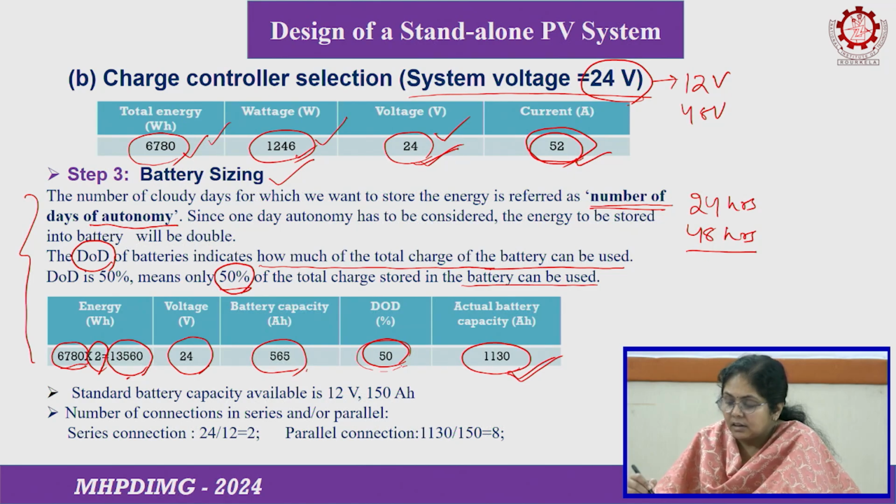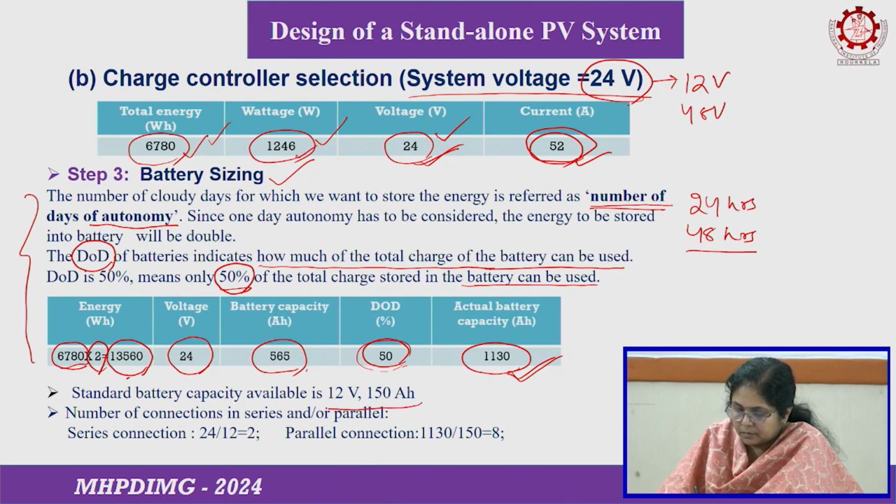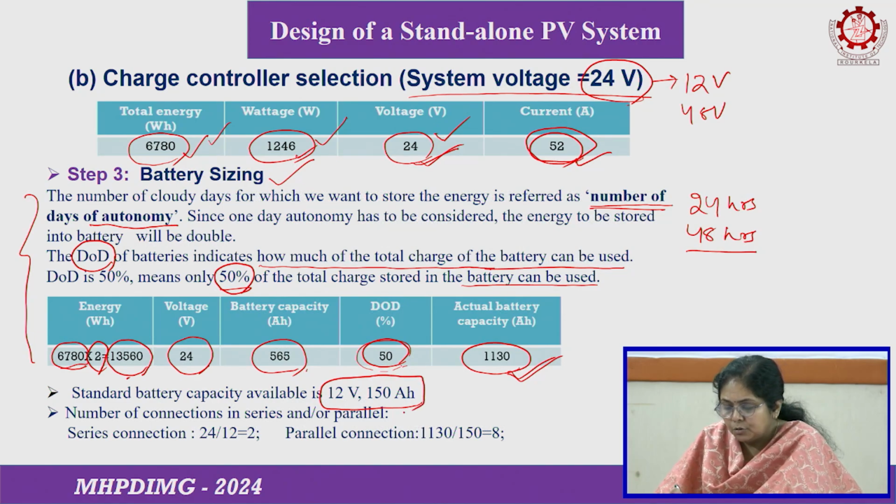So, this is when you are trying to design the size of the battery to supply a household having these many loads, and you have to make a battery sizing. You are not going to make your own battery, right? You have to get it from the market. Standard batteries are of different ampere hour ratings. For this example I have chosen a 12 volt 150 ampere hour battery. You can take your own battery, 100 ampere hour also.